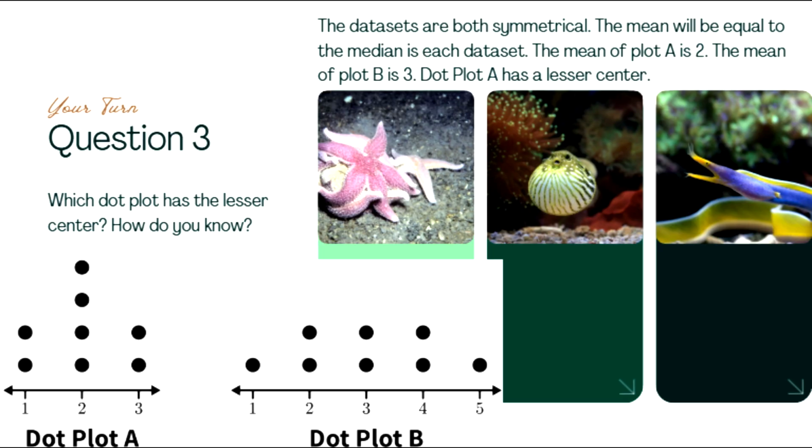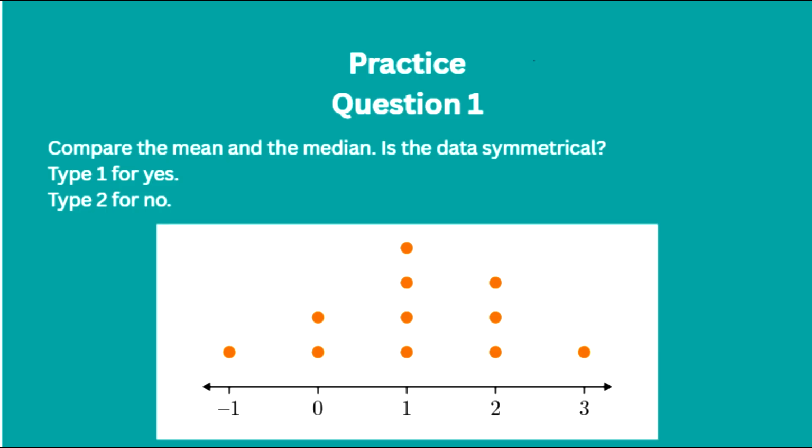All right, now we're going to move on to the questions at the end of the lesson, so just write your answer down for now, and then when you finish the lesson, you can go ahead and enter your answers in. Practice question number 1 says, compare the mean and median. Is the data symmetrical? So pause the video, figure it out, and then come back.